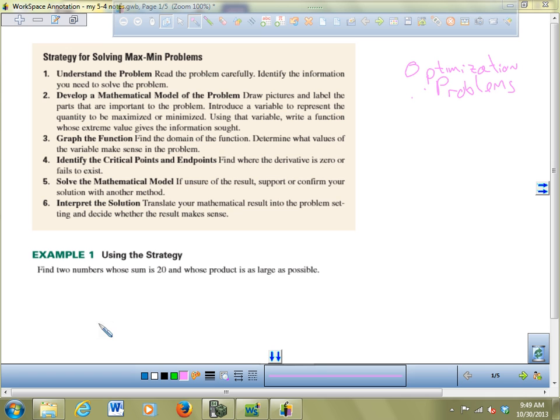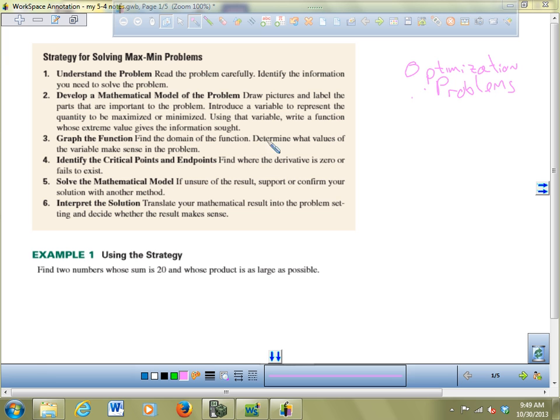You probably did this in pre-calculus as a preview, like when you try to find the volume of a box and then use your calculator to find the best dimensions to maximize the volume or surface area or something. Well, now you have calculus, so you can use calculus to figure out how to optimize these functions.